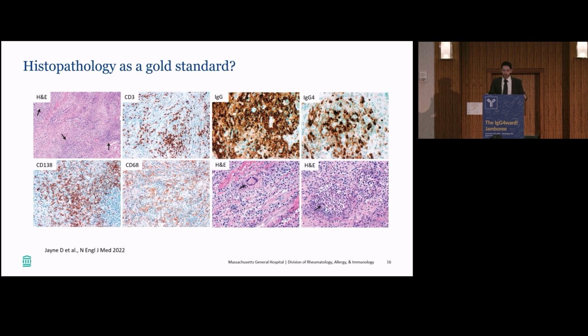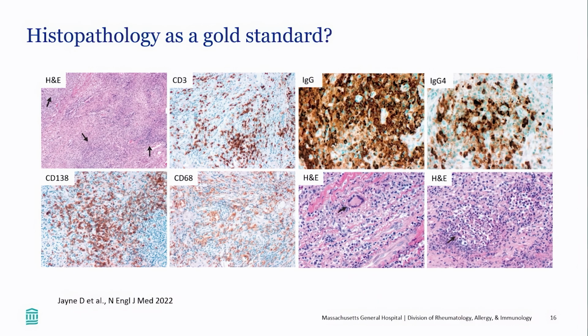But when the pathologists took a closer look, they were able to find areas where there are also other types of inflammation that we don't see in IgG4-related disease. So here we see what are called multinucleated giant cells and neutrophils. These are types of immune cells that we really don't see in IgG4-related disease. So this patient's diagnosis was not IgG4-related disease. It was something called granulomatosis with polyangiitis or ANCA-associated vasculitis, something that's probably come up on the list of possibilities for many of the people in the room because there's so much overlap between the two diseases.